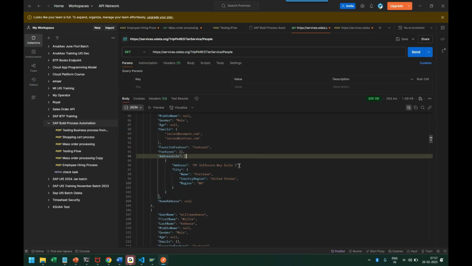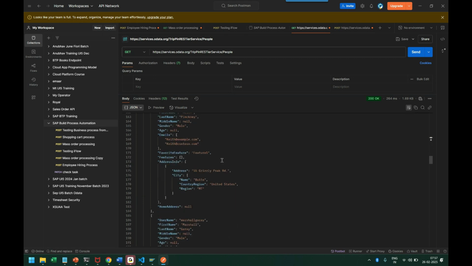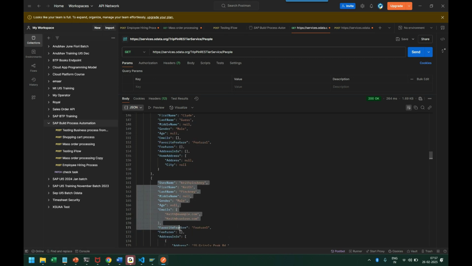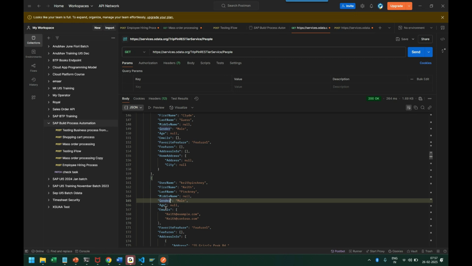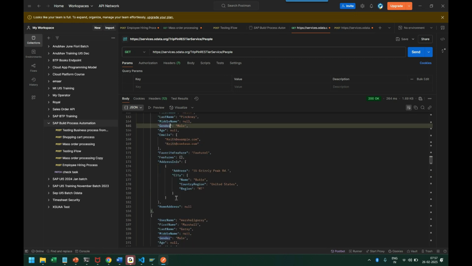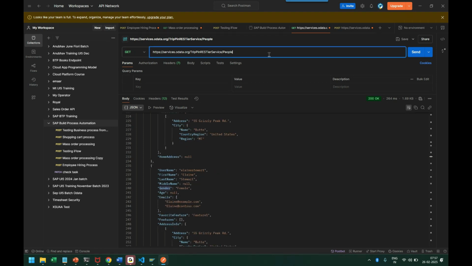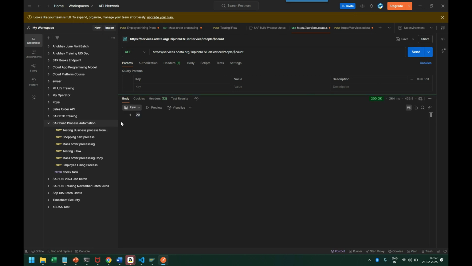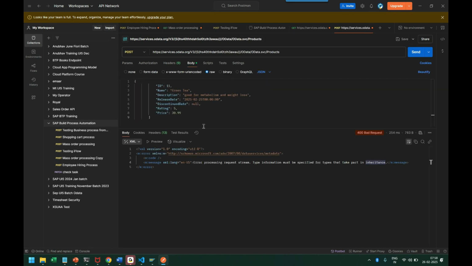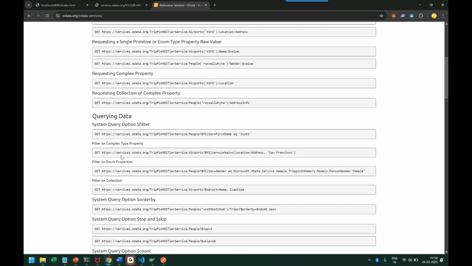This is the first part where you have the passenger data for a trip. You see, these are the username, first name, last name, middle name, gender, age, email. All this information is there for a people entity. Now, how many people are there? Let me count. The total number of people in the system is 20. So now I'm going to post a people. I'll go back here and make a post call.